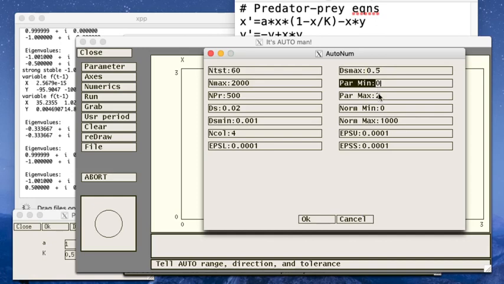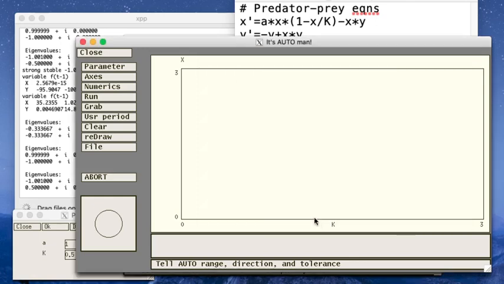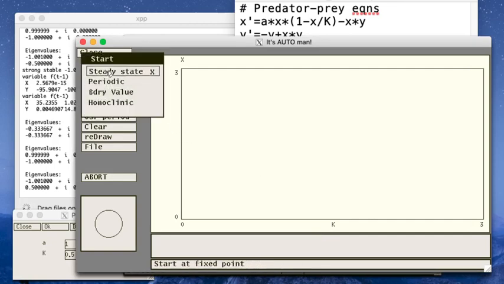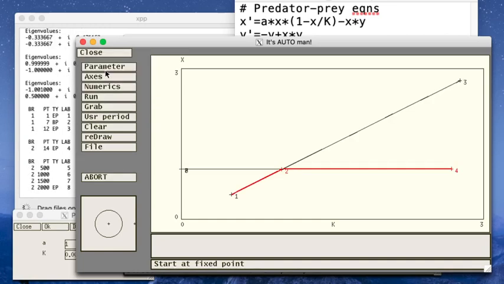And then the one that always messes me up is I forget to modify the parameter range. So we want to allow the parameter to go as low as zero and as high as, let's say, 2.5. We have made that window up to 3. And so I'm going to set that. And now I'm going to run and we'll see what we get, choosing to follow the steady state that we put in there and see what happens as the parameter changes.